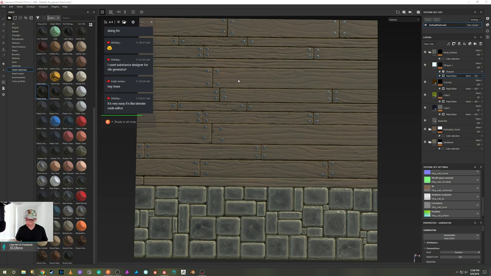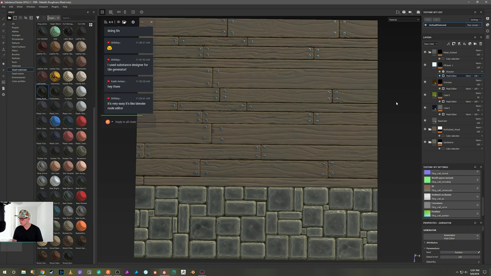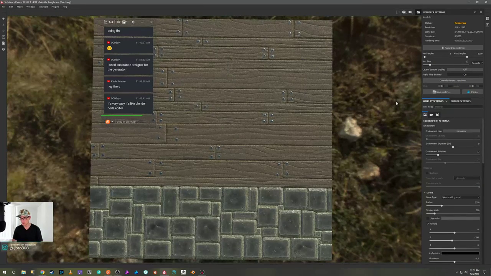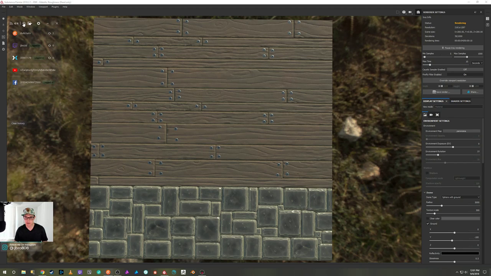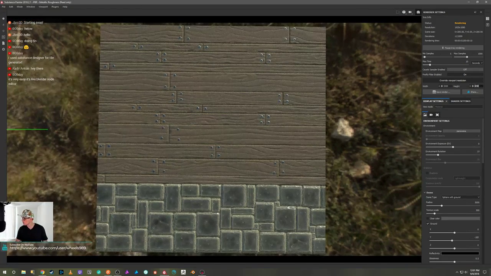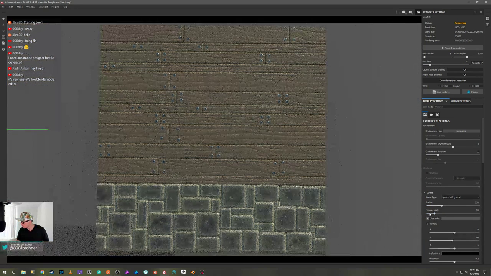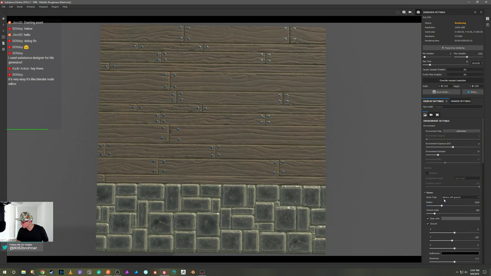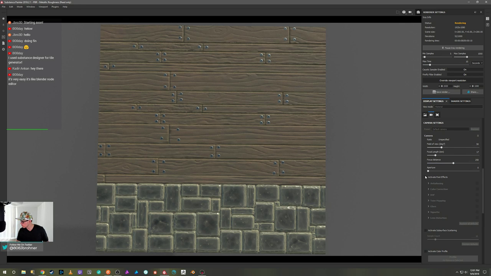I'm getting close to having most of the things done. Why don't we do a couple test renders to make sure it's looking good. Need to scoot this over for the time being. There we go. All right, and let's do override. We want this to be 1920 by 1080. We don't really need that on. It doesn't really do anything. I don't have any caustics in here. Clear color. Do a couple post effects.